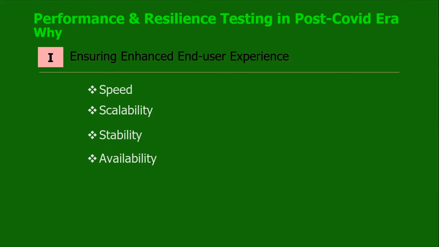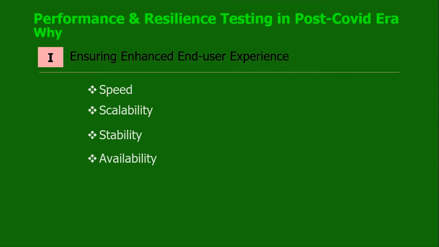Expected availability is your SLA, right? Then you compare whether it is matching or not, right? And that gives a lot of trust to the end user, right? And that is how all four performance attributes, or factors, like speed, scalability, stability, and availability, lead to end user happiness. That's what we call enhanced end user happiness.